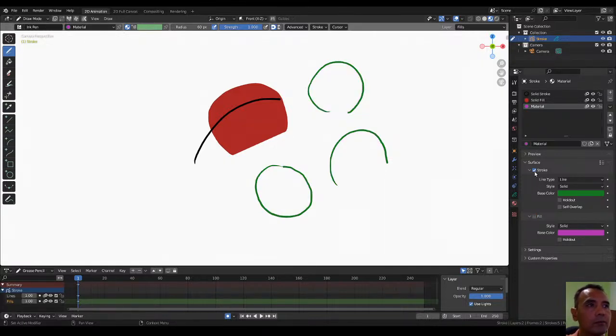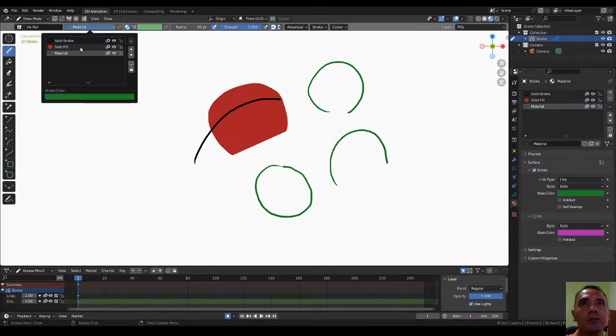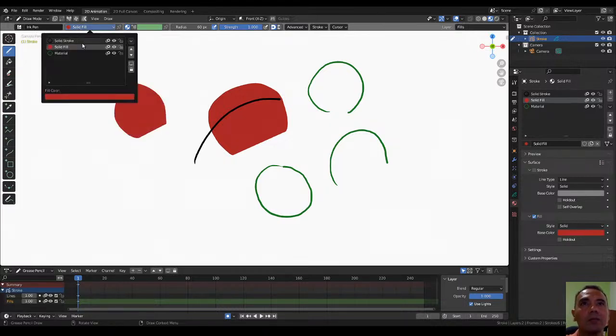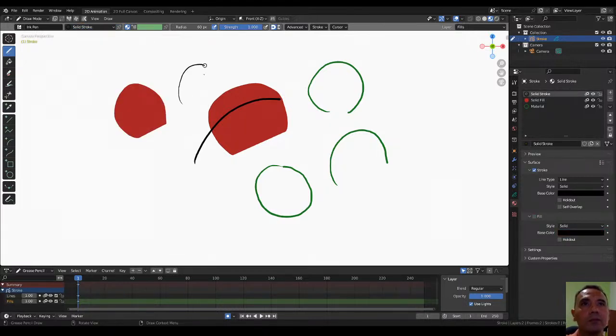When we create our materials, we can create our own materials with our own characteristics. Now we can change this right here or right here. Materials, we can select materials here, one material, another material, and we can change it.